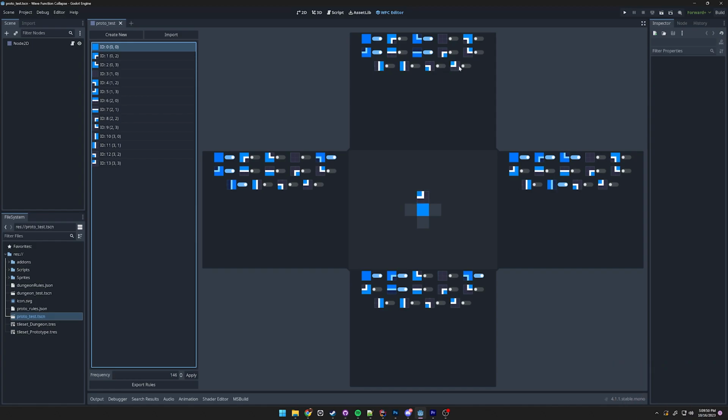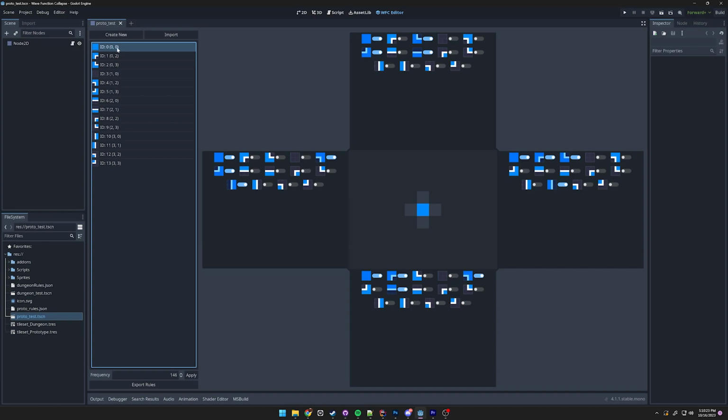So you can see if we cycle over some of these options, it doesn't really make sense to put that tile there in that position. And it works exactly the same way as you go around. So to the left, you would have these options, and below, it's the same the whole way around. And if we look in the bottom left, you'll see there's this number called frequency. And that is what defines the frequency constraints. And the frequency constraints in wave function collapse refer to how often should a tile appear in our tile map.